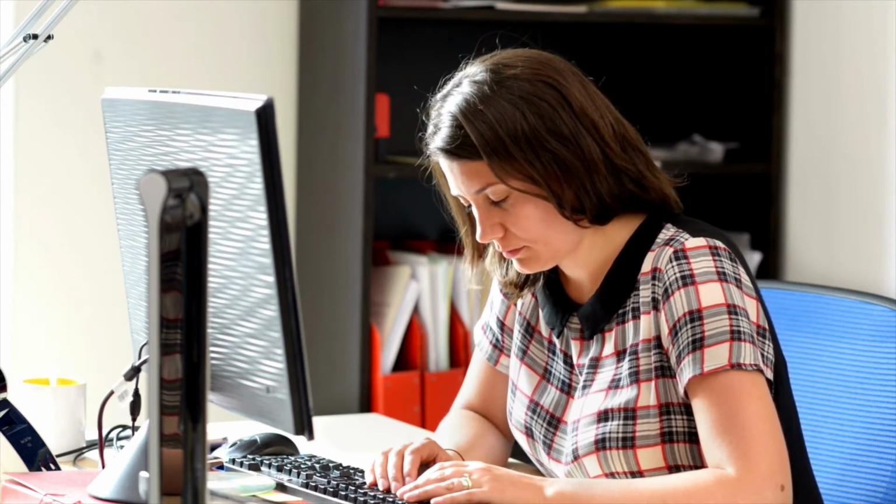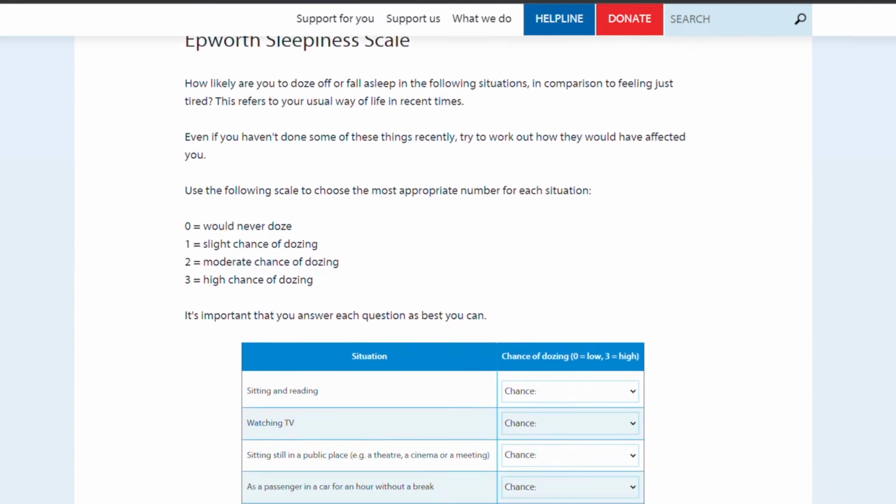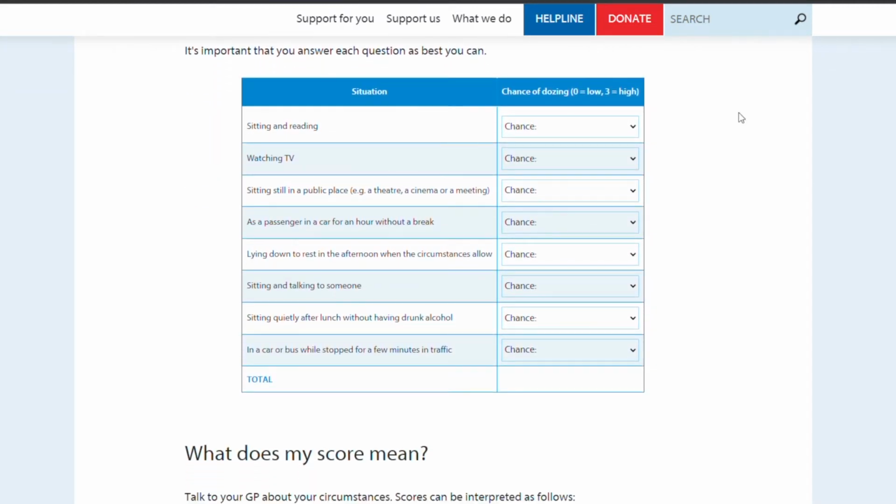How does sleep apnea affect you? Well, clearly if you have disruption to your sleep architecture, you're likely to feel tired during the day, and if you're not sure how tired you are, I would suggest you consider completing the Epworth score. This is something that can be downloaded from a number of websites, including the British Lung Foundation, but generally speaking, a score of 10 or more indicates that you're more sleepy than perhaps you should be. Patients with sleep apnea also often feel unrefreshed on waking and would readily go back to sleep if they could.